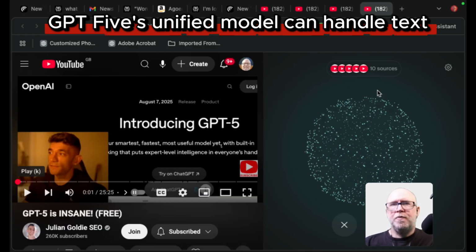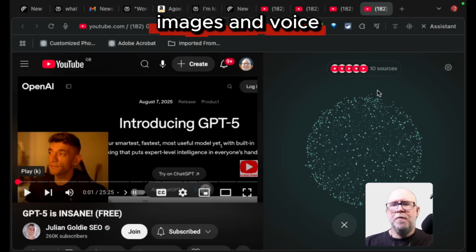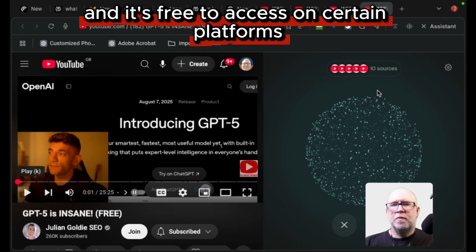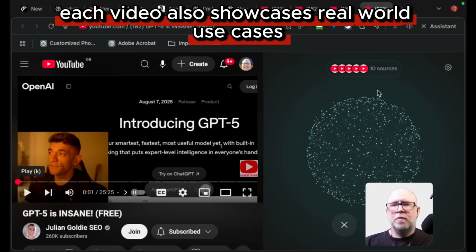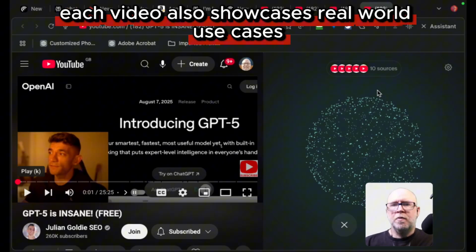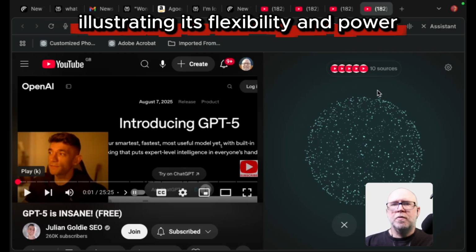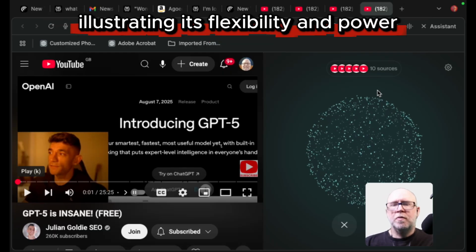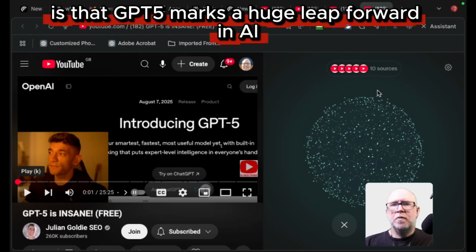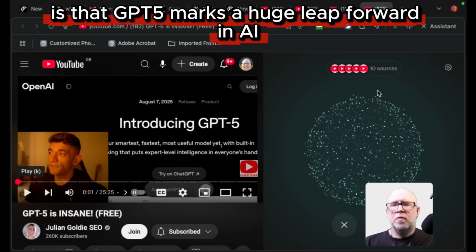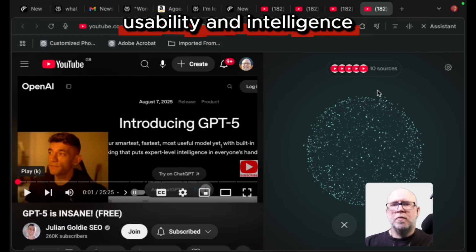GPT-5's unified model can handle text, images, and voice, and it's free to access on certain platforms. Each video also showcases real-world use cases, from building apps to coding and study tools, illustrating its flexibility and power. Overall, the common theme is that GPT-5 marks a huge leap forward in AI usability and intelligence.